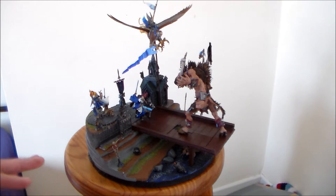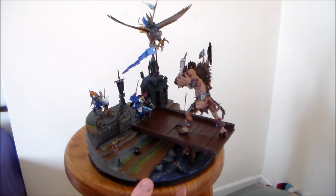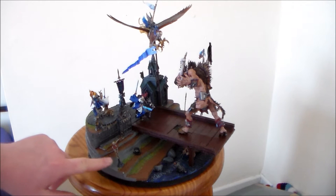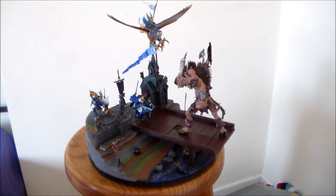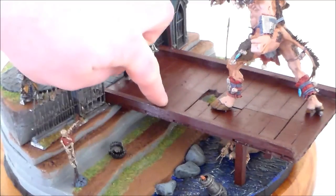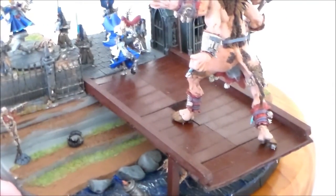So here's a quick update about everything I did. He had a cake base on a big round silver tray, so I wanted it to be more of a circle thing. That was the base first, then I built up the cliff edges with wood that I cut and shaped and sanded down. Then I made the bridge — I made it from balsa wood, measured it all out, and put planks going across with a hole in there just for effect.